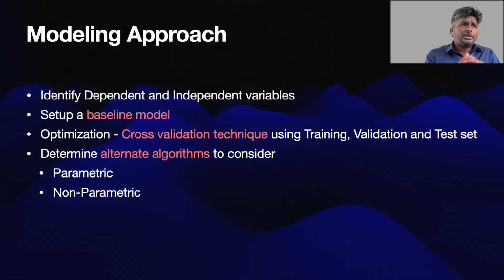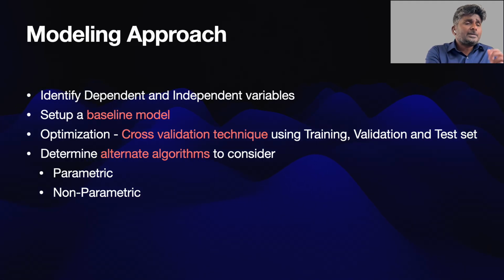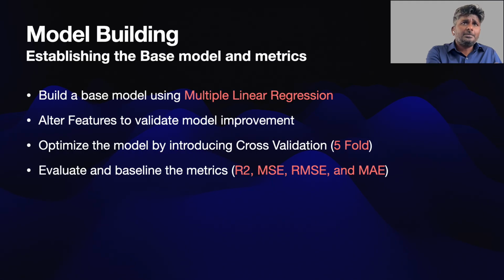However, we do have other options also. We can vary the features, we can vary the algorithm. Considering we have only four features, I didn't bother to spend much time on that. Instead, I varied various algorithms between parametric and non-parametric. Since we already tested the multilinear regression, I wanted to apply polynomial regression and see whether it improves our model. It did improve the model, but not by very much, not that high.